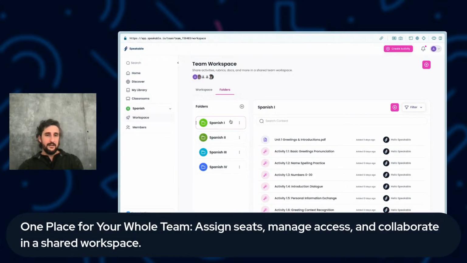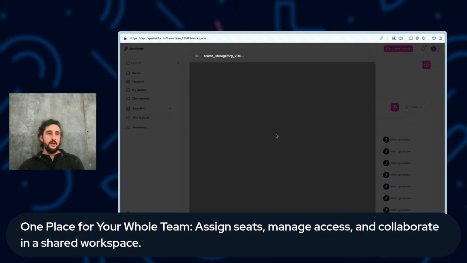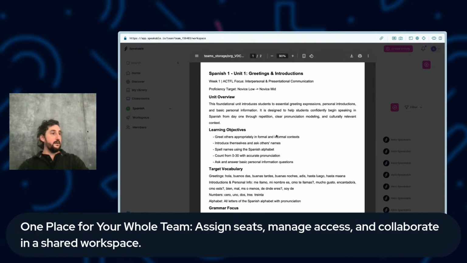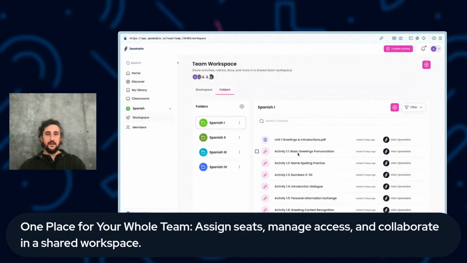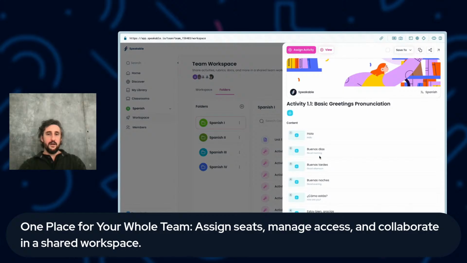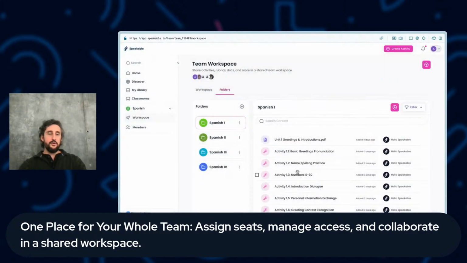In addition, this is for my Spanish department, and I've got an overview here of my entire Spanish 1 curriculum. All the activities in here are referenced in this document, and starting with activity 1, I've got my basic greetings. You can set this up like a course if you wanted to: create folders with any topic, drop in the activities you have, and it's going to be shared with your whole team. Also, less often used but still important if you want to share information, are videos and links that you might use in activities or additional information that you share as a group.